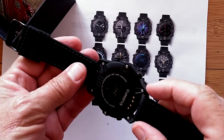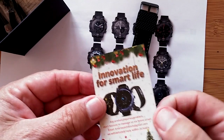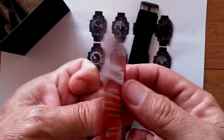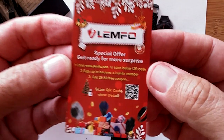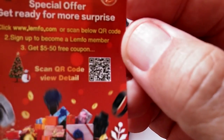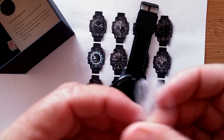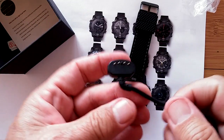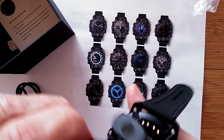Removable bands — did I mention that? Let's see what else is in the box. A little info special offer. Any product inquiries, problems — and get ready for more surprise. Lempho.com. Scan this code for details next to a Christmas tree. Can you actually see that in focus? Can you scan that code? Give it a try — maybe you'll get in on a special little deal. There is a charging cable here, and it's using — we've seen this before, not common, but it's becoming more and more common — a little curved kind of adapter.